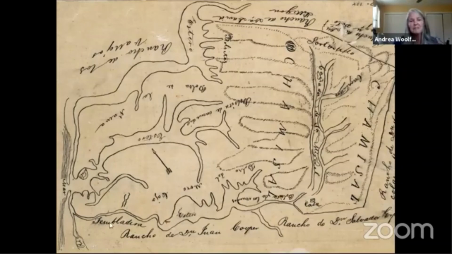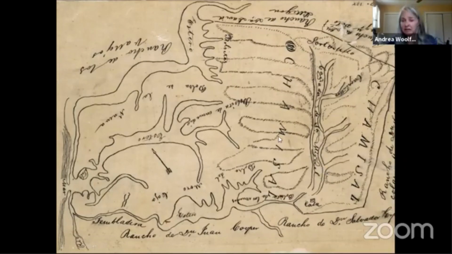You can see Tembladera. I don't know when it changed from Tembladera with an A to Tembladero, but they used to call it Tembladera. And that's labeled as an estero down here too. You can see the Salinas River connecting them too, and they have a shared mouth to the ocean over here. This final rancho extended pretty far to the east, so it included the Chamisal or Chaparral Hills in the east, and of course included Cañada de San Miguel or San Miguel Canyon.